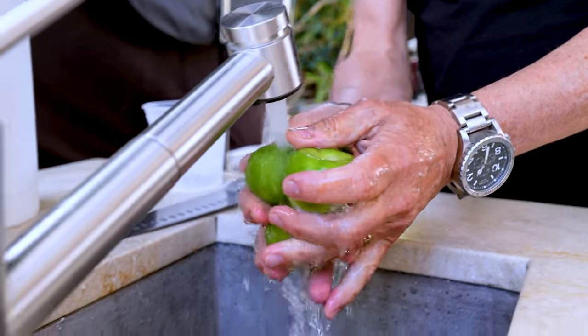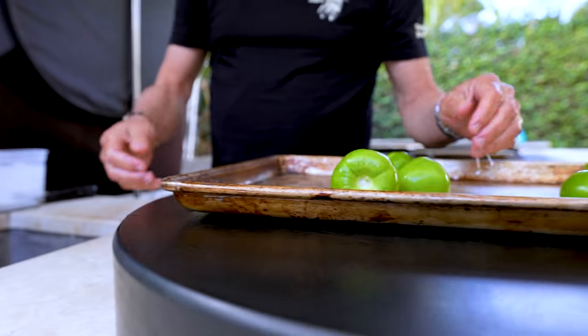There's a fly. Everywhere. Did you see him? Yeah.